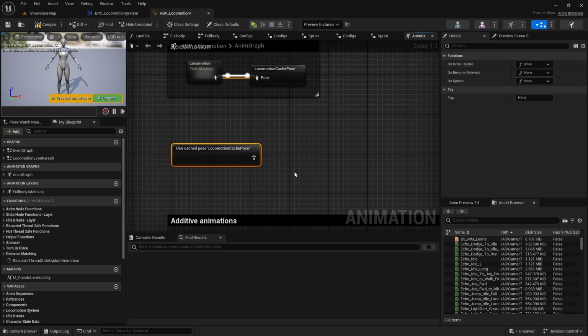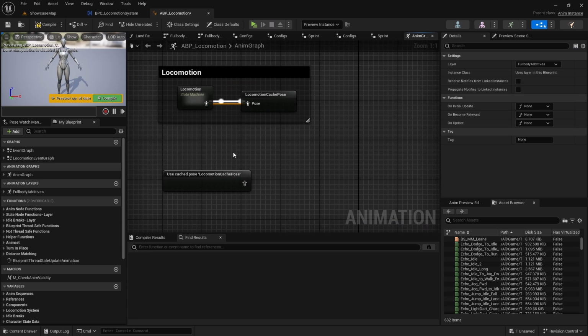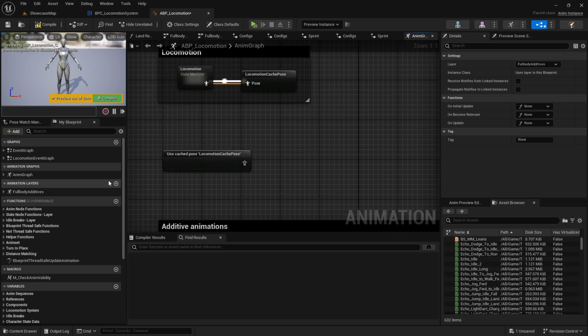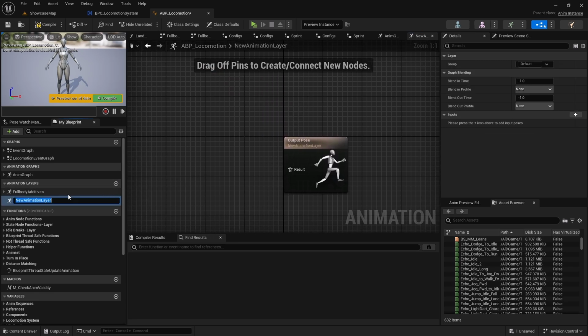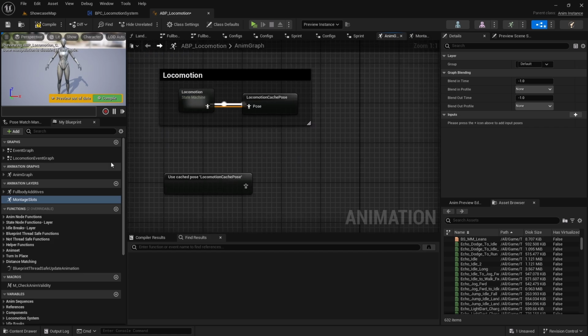And for the montage purposes, I will create another animation layer because it is operating separately as a montage group, like we did in this additive stuff, right? For additive animations, it is a separate anim graph that is operating separately. Likewise, we can use another anim layer for the animation montages, and I'll call it montage slots, right? And I'll go back to the anim graph.